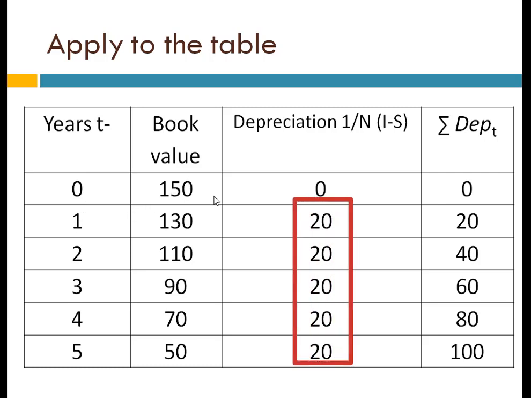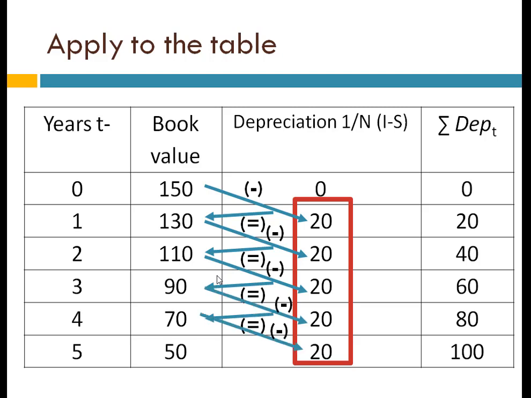since it has a constant number every year, just subtract 20 from the book value at the beginning. So put 20 on the right side and put the subtracted value 130 on the left side. And continue until the end of the useful life. 130 minus 20, and then we got 110, minus 20, we got 90, and so on.